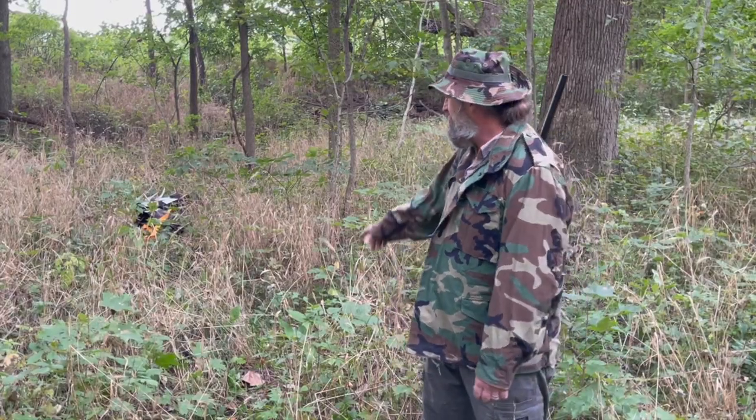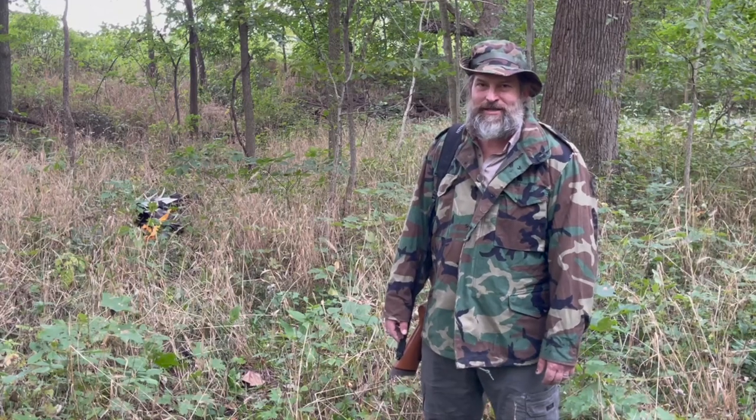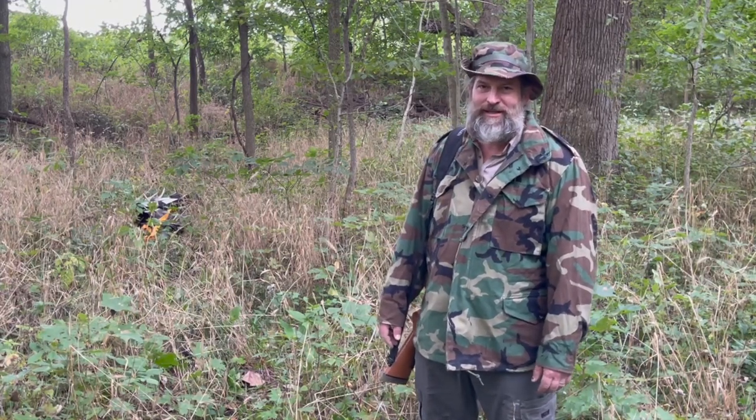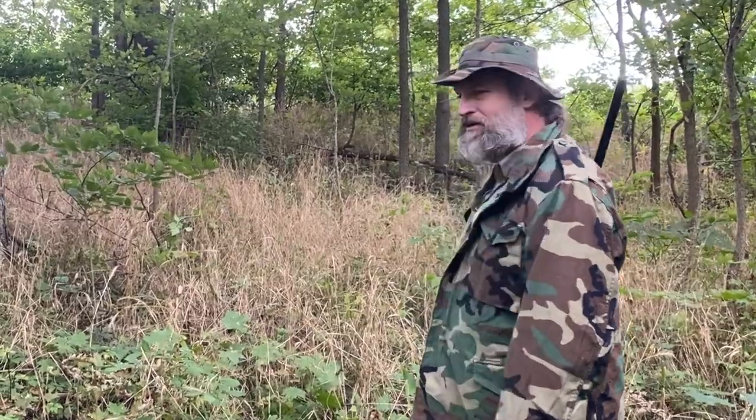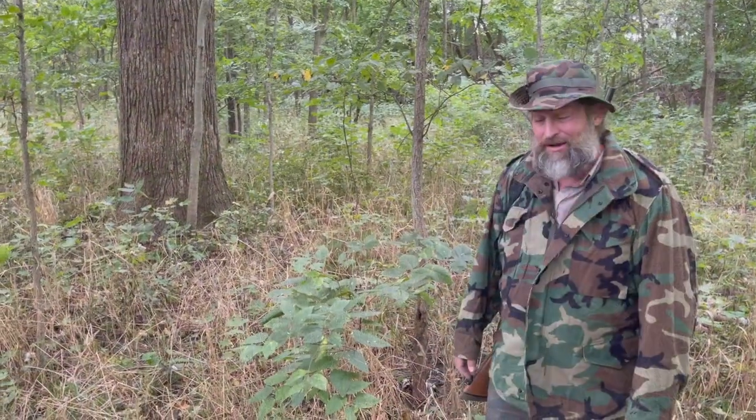Testing out a new product called the Ant — the apparatus for navigating tarps. I have it hooked up over here. We're gonna simulate a deer drag out with some feed bags and a set of antlers for authenticity. We will field dress and then throw it in the tarp and see if we can drag it out.